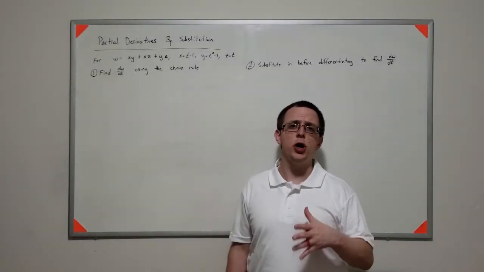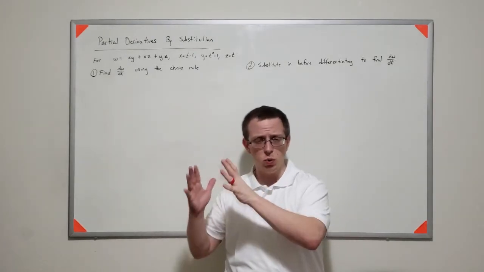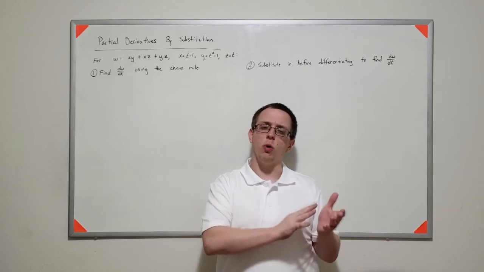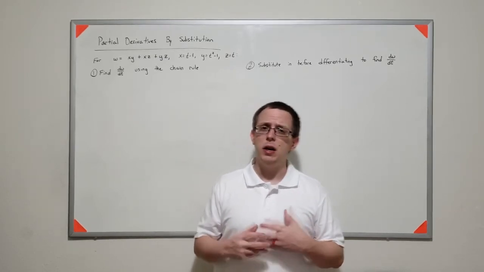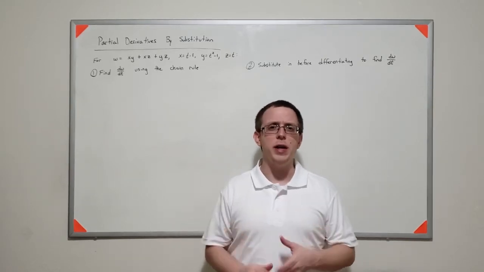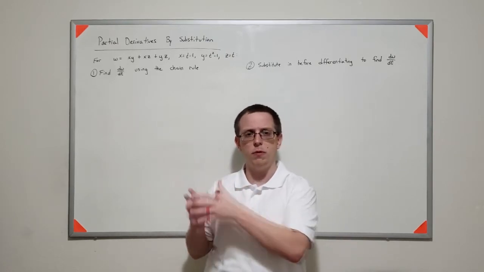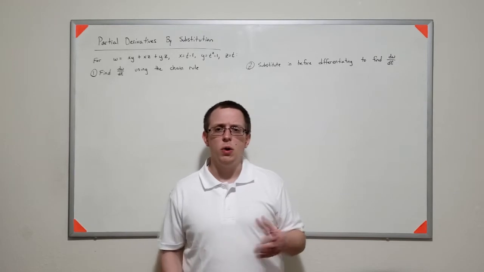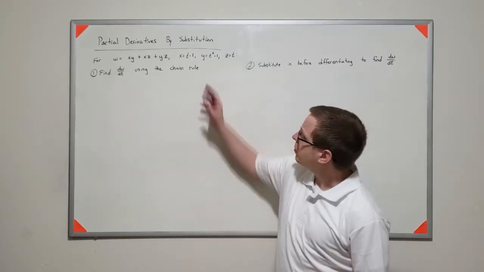This time around, we want to show that we can get the same result using our new chain rule as we could if we were just to substitute in and do all the work on the front end before differentiating with respect to a single variable. The reason we do this is mostly to make sure that we've covered all the bases, but it's also to show that sometimes it makes sense to put in that work up front, and other times it doesn't make sense at all. So we want to see what our trade-offs are here.